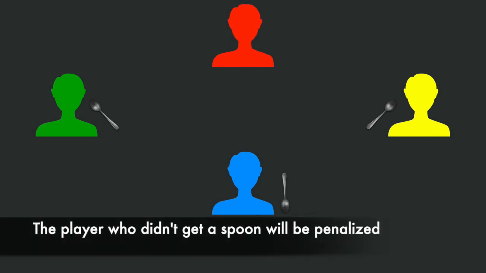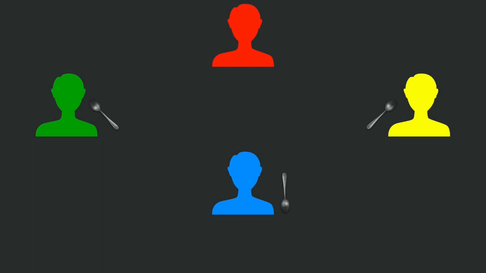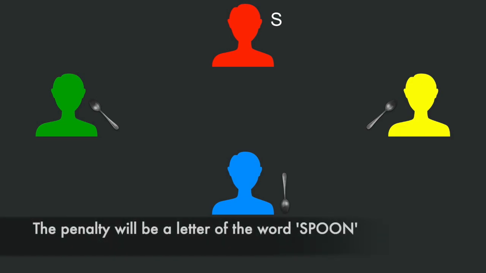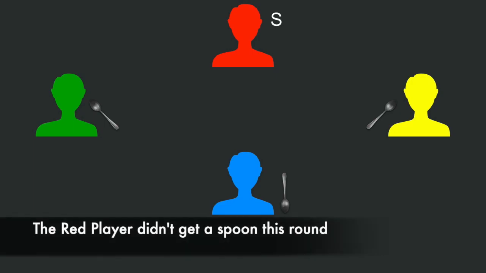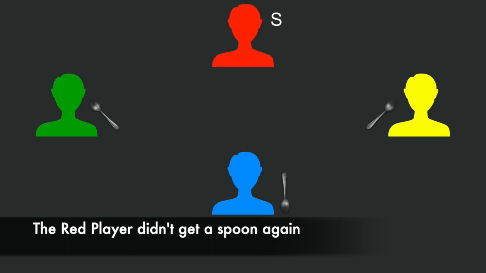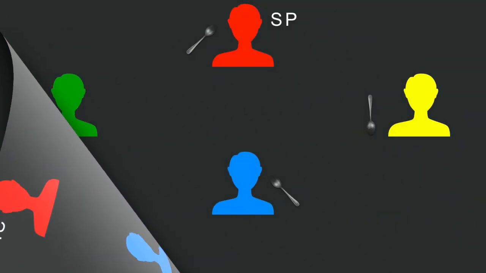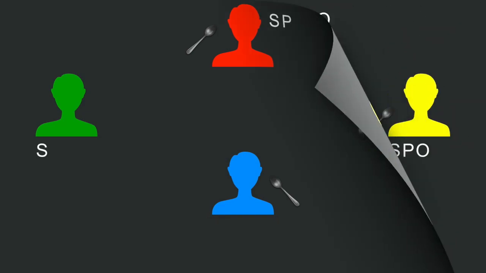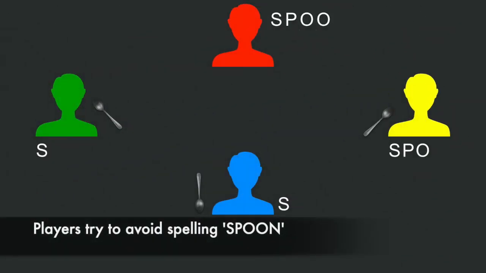The player who did not get a spoon will receive a penalty. There are 2 different variations of the game. Players can decide which penalty to use. One variation of the game will give a player that fails to get a spoon a letter of the word spoon. So if this player did not gain a spoon this round, they would get an S. If they failed to get a spoon the next round, they would get a P. If this player failed to get a spoon the next round, they would get an S. As the game goes on, players will do their best to not spell the word spoon.